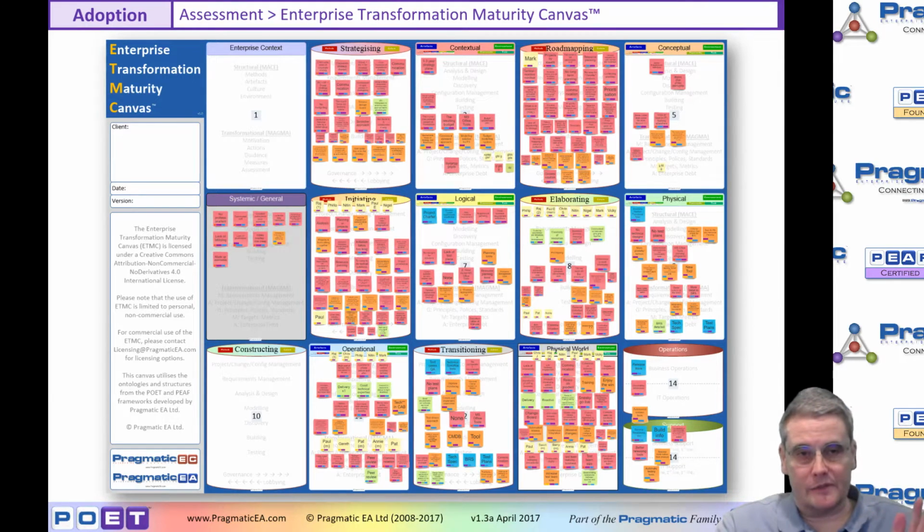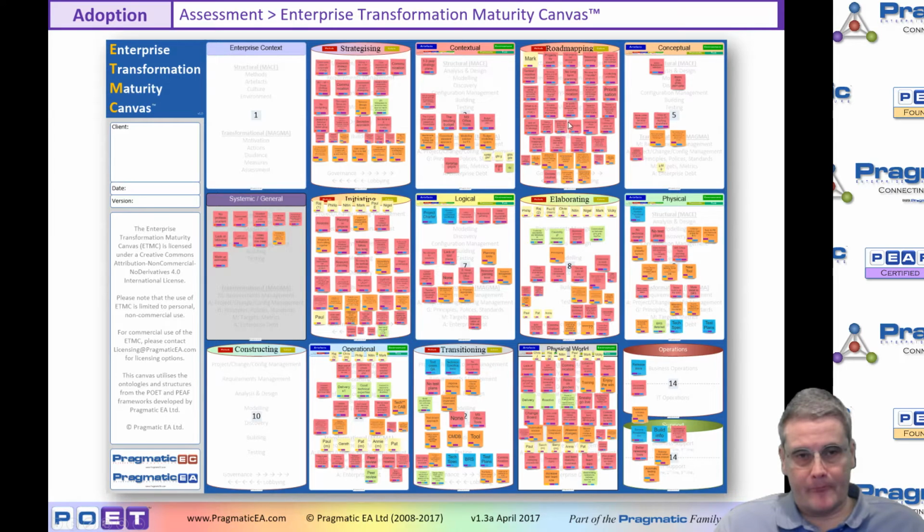What usually happens in organizations, I find, is they want you to concentrate on one area, like road mapping, to mature road mapping. What this does is show, if there's a lot of red area in road mapping, as there is here, what's the point of us making this all nice and green if the strategizing work that's feeding it is all red? Or what's the point of making all road mapping wonderful and green if what we're feeding into it is all red?